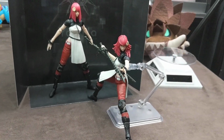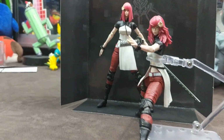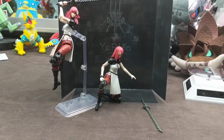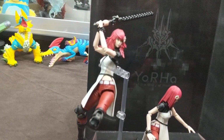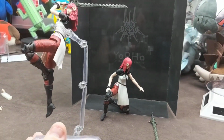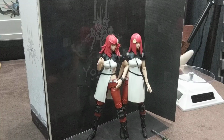It's kind of cool having two of them because you can do multiple poses at the same time. You can actually get them pretty low, like her here, and even without a stand, they're pretty stable, so she can stand without any support there. It's kind of hard to get them to sit, but Popola dropped the ball. Devola's ready though. Yeah, you can keep them in the air, which is pretty cool, so you can get kind of dynamic poses for more action-oriented scenes, or if you've just dropped your sword. Your waist is not very poseable, so that's about as low as you can get her. A little more casual.